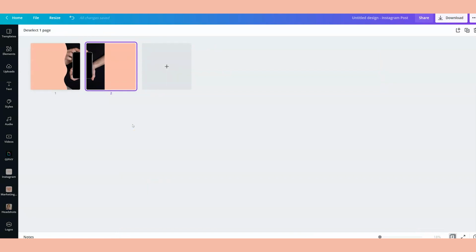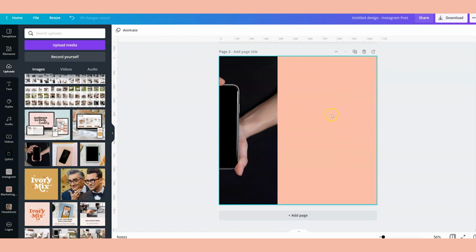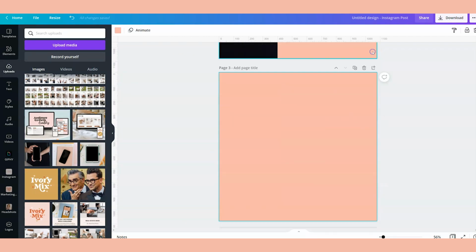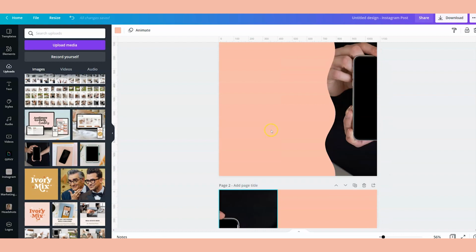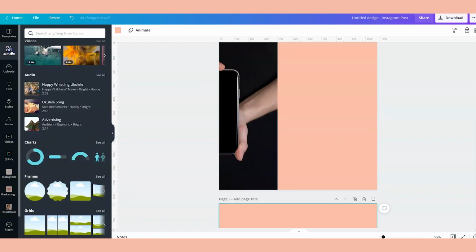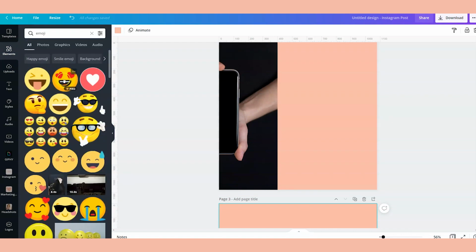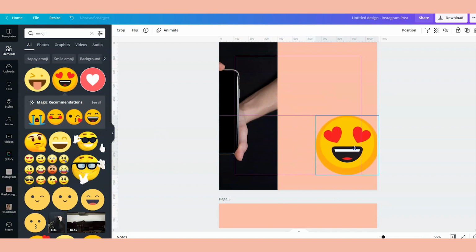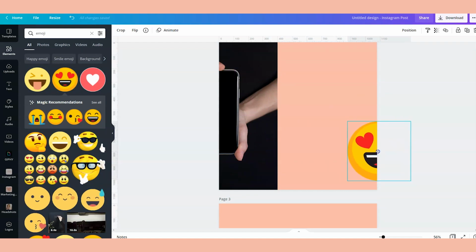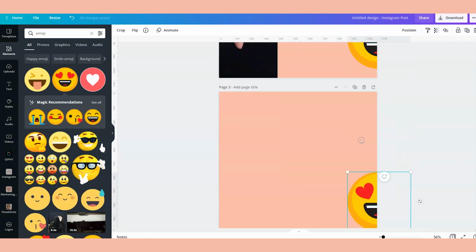Now you can do this same thing with an illustration as well. And so I will do that on the next slide. So let's go ahead and add another page and let's choose an illustration. You can find any illustration under Elements. So I pulled up this emoji and I'm going to go ahead and put it here, and I'm going to cut it in half, and I'm going to go ahead and copy it again and paste it on this one.